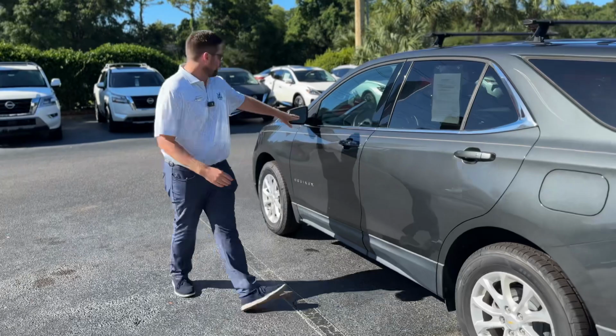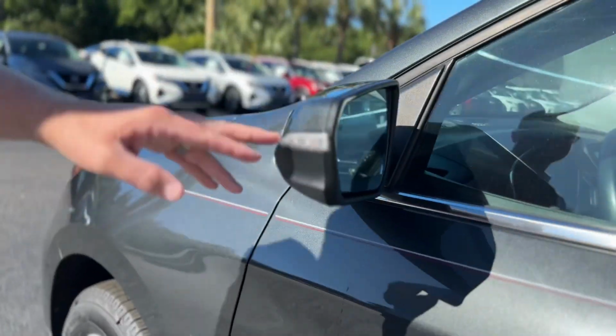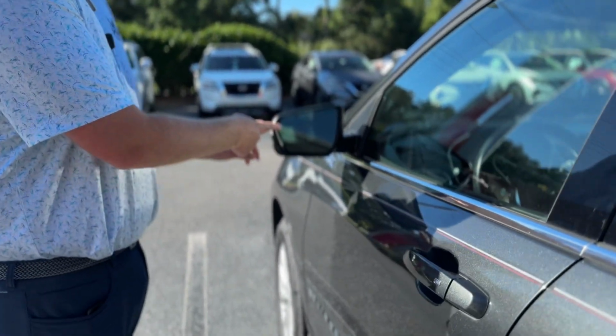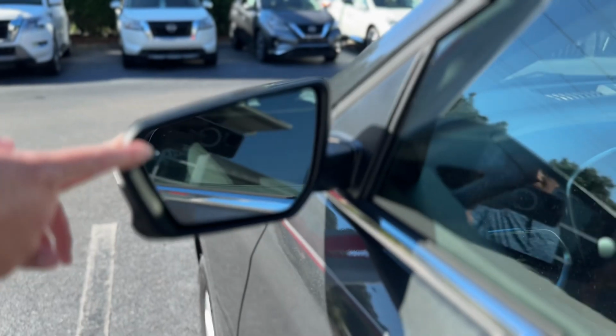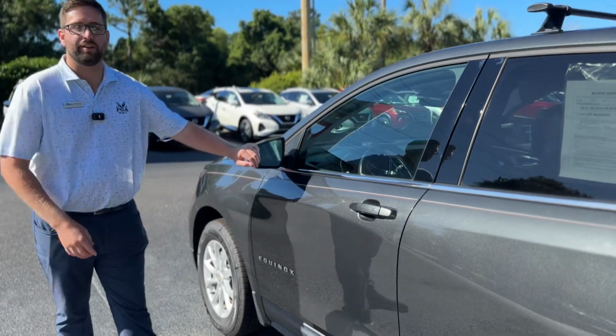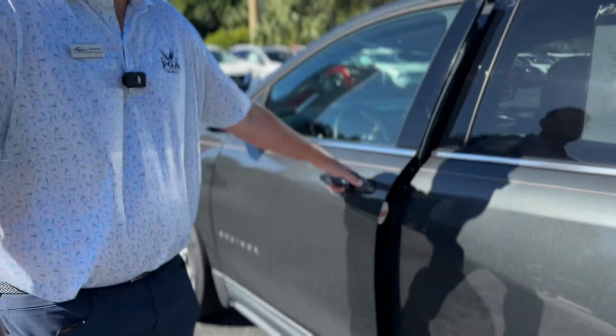As you move up to the front, you're going to notice this. On the outside of the mirror is a turn signal indicator, just giving an extra notice to other drivers that you're turning. But one of my favorites is the available blind spot sensors located out here in the mirror. So when you are checking your blind spot, that's going to stand out to let you know if it's safe to get into that other lane. Really great, especially if you need to make a quick decision in heavy traffic.